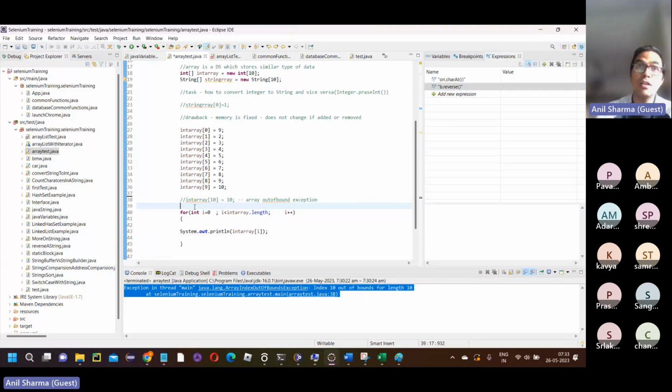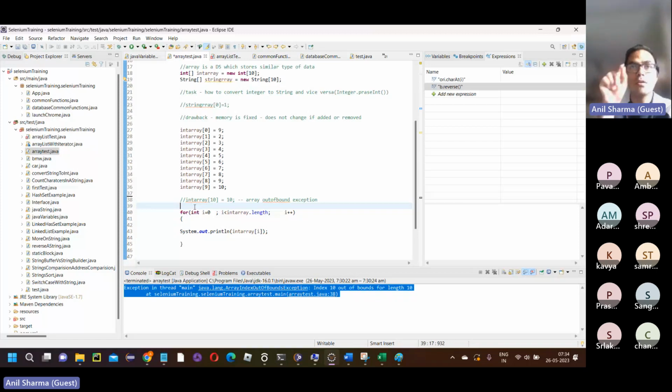is used every day by how many people? The Maruti website is opened by a minimum of 1 lakh people in a day, because that's the most selling car. So they will give it to the automation team. The automation team will capture this using Selenium driver.findElement and store it in an integer array. All those 5 car prices will be stored in an integer array, and I will run a loop.